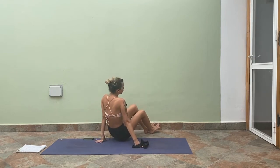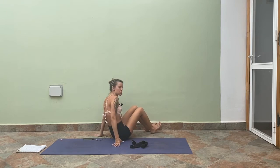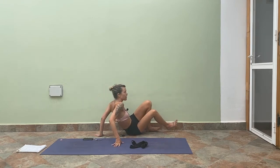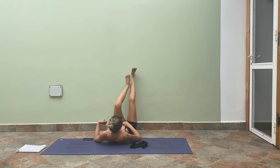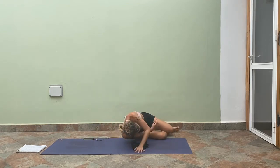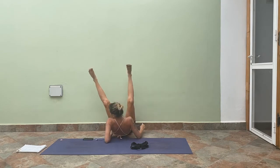And then to get right up against the wall, there's really two ways of doing it. The first is just doing as I am, bringing your hips as close as you can to the wall, leaning on your side, and then extending your legs up from there. You could as well start by coming on your side, lying down there, and then extending your legs upwards.